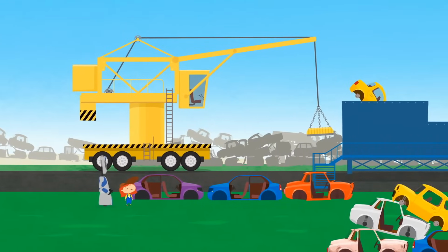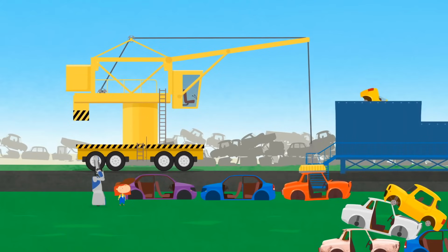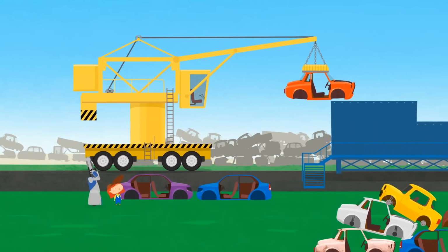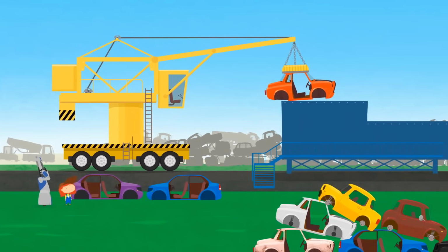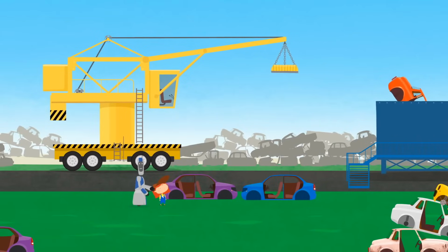The huge crane lifts old cars using electromagnets and then puts them into the shredder. Inside, old car parts are compressed so that we get metal to make new cars.